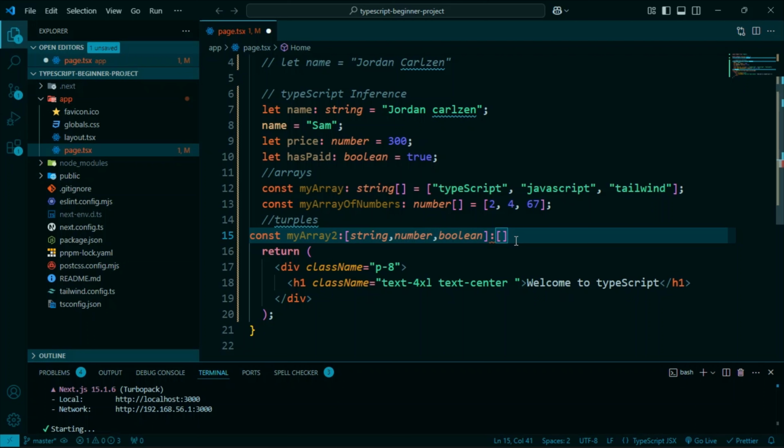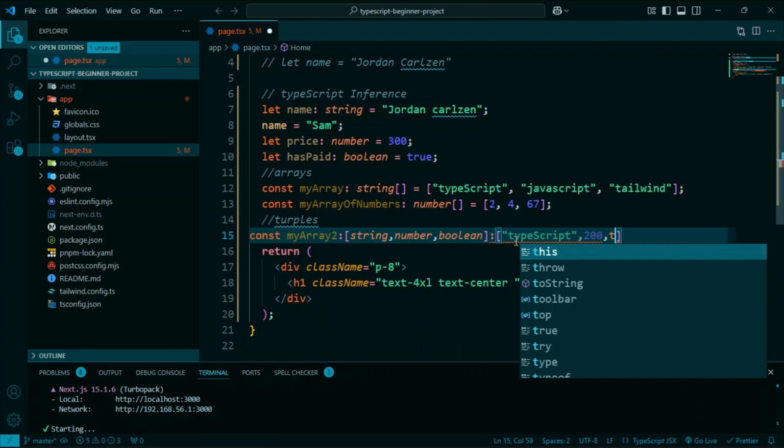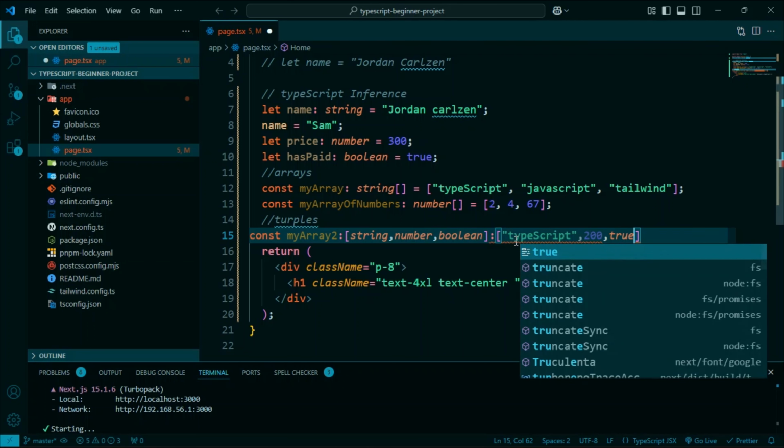In the first position we said we have a string. So TypeScript is expecting a string at index 0. So you go on and type a string. Then in the second position they expect a number, so you put a number, and in the third position they expect a boolean, which is a true or false value. So you write it.